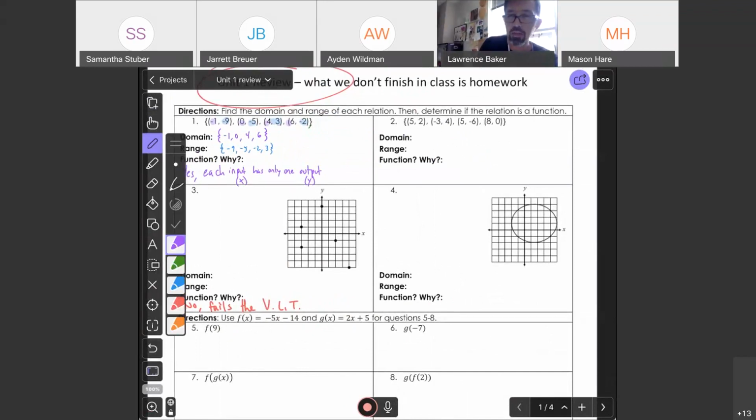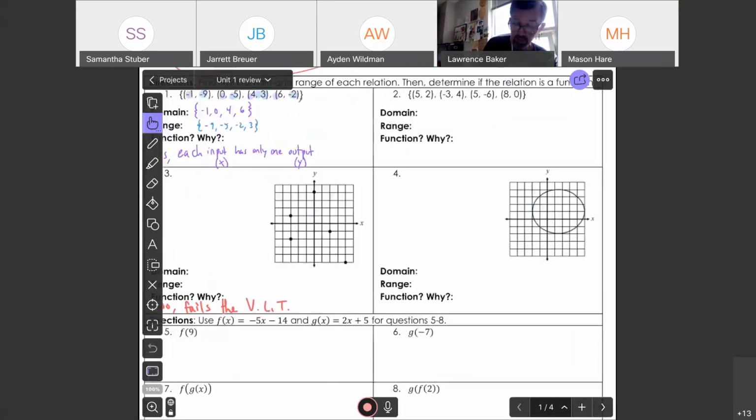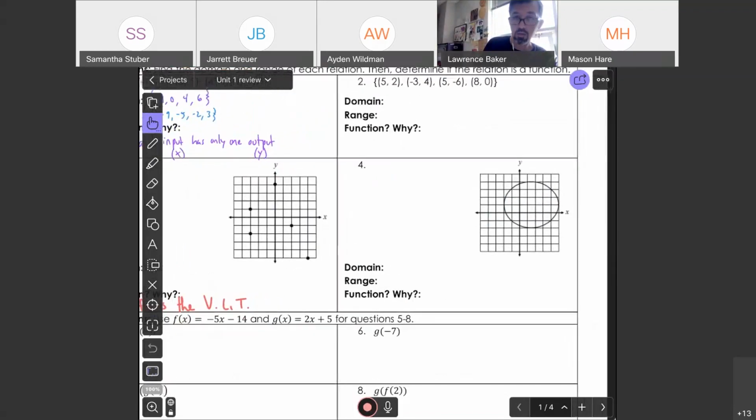What do you mean for this, Audrey? Are you talking about 3 or are you talking about 4? No. Remember 3 is discrete, so you need to write it like number 1. So it's going to be the curly braces. Only when they're continuous do you do the interval. Think you guys got 3 as far as the main range? Or do we need to go over that?